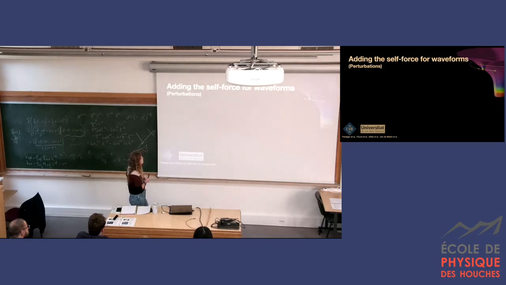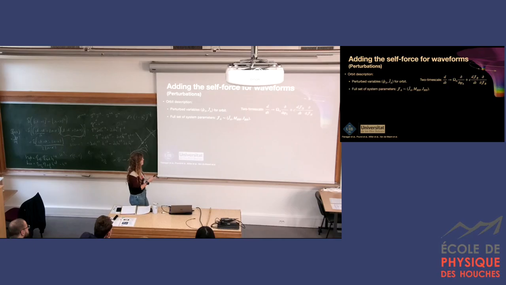Okay. What happens when we want to solve for self-force? Okay, well, you think of it as a perturbation on that. Okay, so now your orbit description is you're going to say, well, I have these perturbed variables. So my full set of system parameters is the same as before, but now I also have to take into account the mass and the angular momentum of the black hole, because they could be changing. And I do this two-time scale idea, and that comes from the fact that the time it takes for radiation emitted versus the time of the orbital frequency, these differ greatly, and by an order of epsilon.